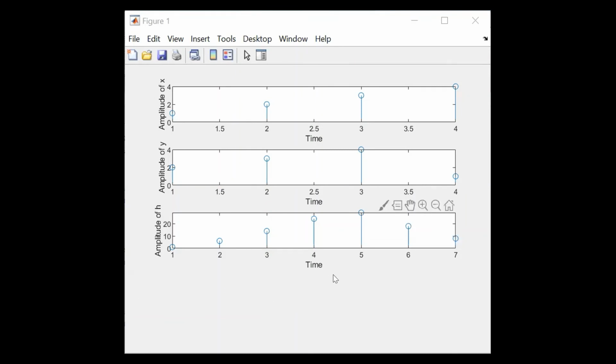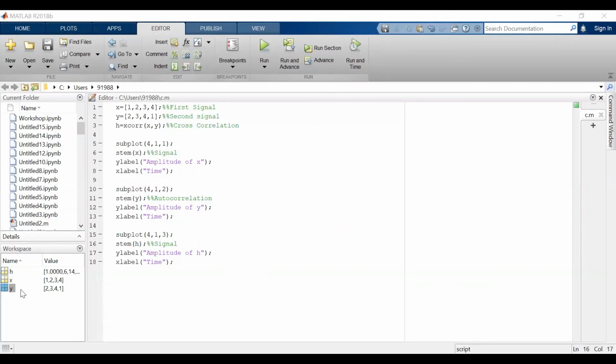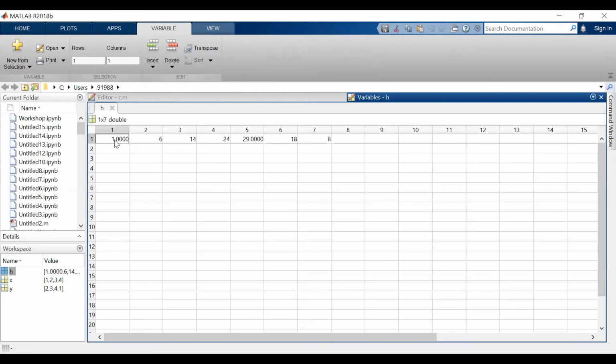So we can also check the output in MATLAB. For the result here also, we have taken X as 1, 2, 3, 4, and Y as 2, 3, 4, 1. And if you see here, what we calculated manually, we got the same output here: 1, 6, 14, 24, 29, 18, and 8.